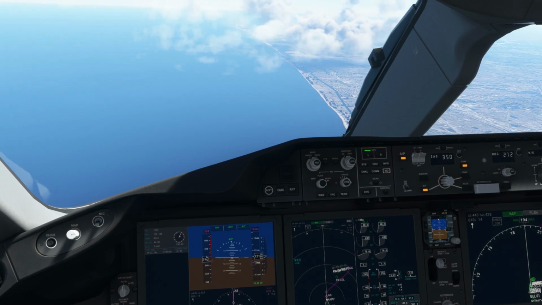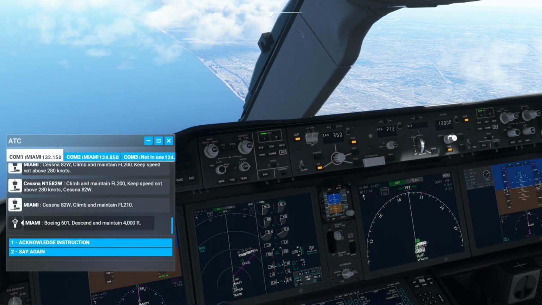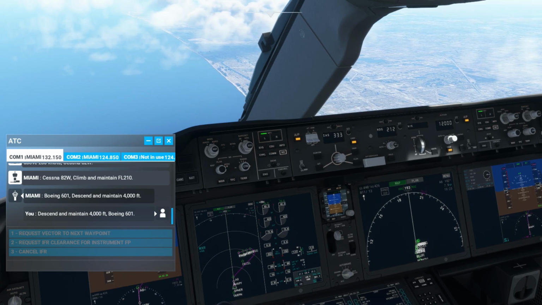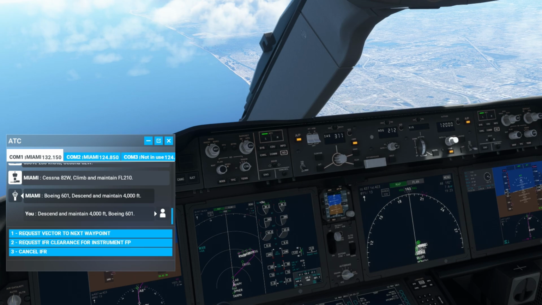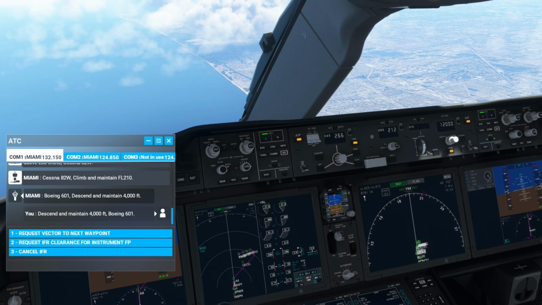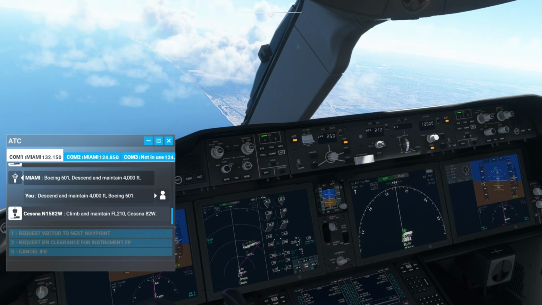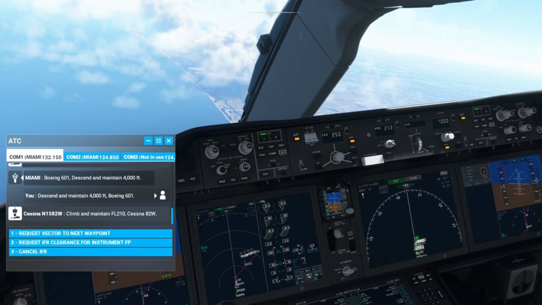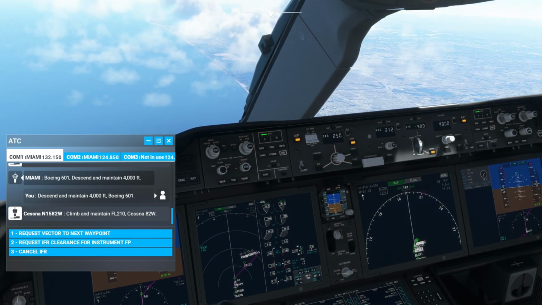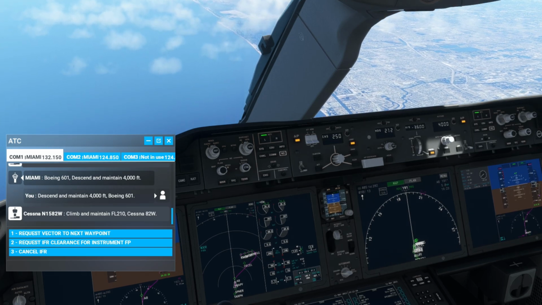Alright. Boeing 601 descend and maintain 4,000 feet. Descend and maintain 4,000 feet. Roger that. Descend and maintain 4,000 feet, Boeing 601. Engines are idle. 250 knots will be the speed that we dial in now. Stand by. Maintain flight level 210, Cessna 82 Whiskey. Good. 4,000. 4,000 dialed in. Descend, please. 4,000 feet per minute. Good.